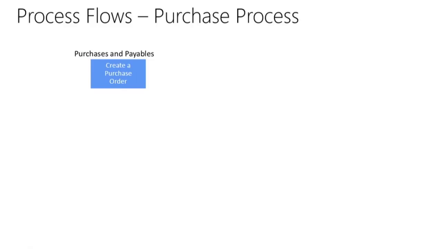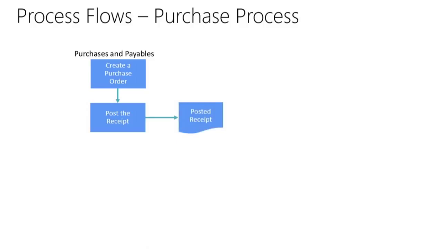In the purchase order, we will select the vendor and, of course, also the items that we would like to buy from this vendor. Once we've assembled all of the information in the purchase order, we are ready actually to send it to the vendor. We're going to print it and send it via post, or we can also send an email. The vendor then is going to deliver the goods, and once the goods arrive in the warehouse, we are going to verify if everything is okay. We're going to create a reception, and we're going to post that receipt in the application.